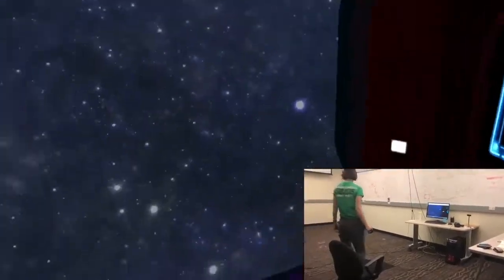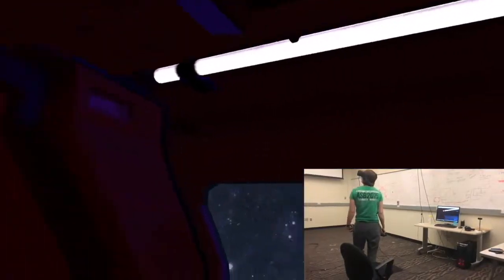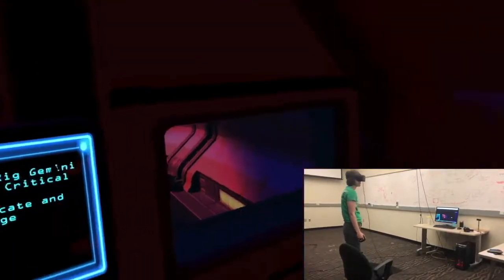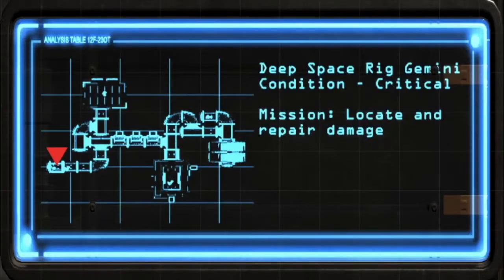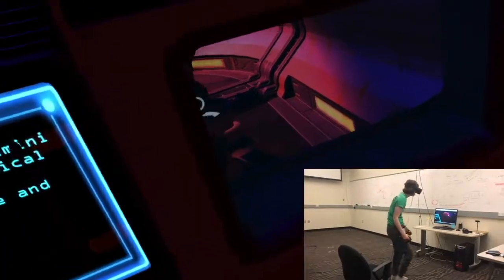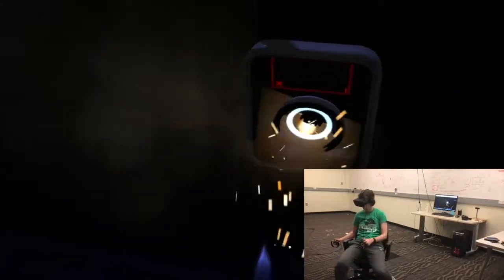The players start the game as an astronaut in a small room. Upon entering the game, the player hears a voice come over the intercom. The ship's emergency messaging system informs the player that there is mechanical damage on board the ship. They must mind merge with a repair drone to locate and repair a damaged panel.